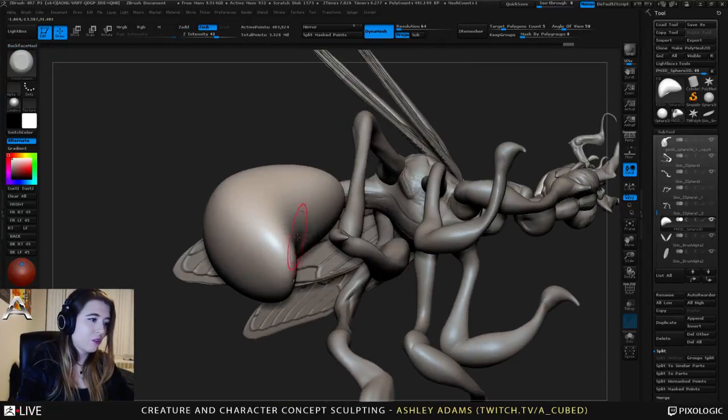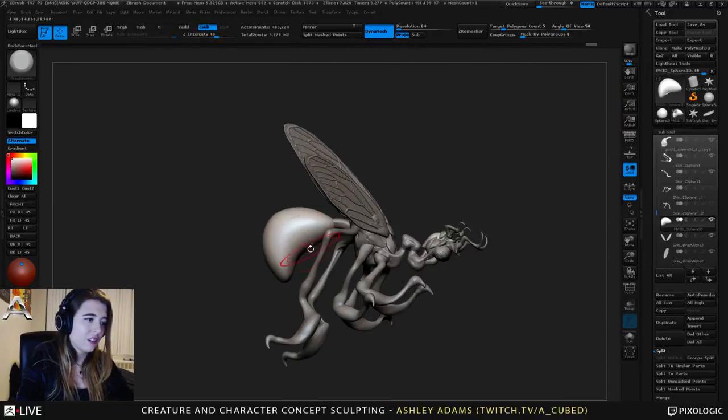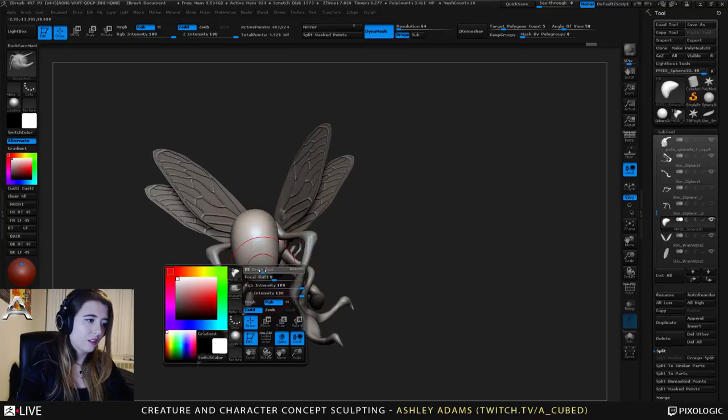If you ever have annoying bits like that, you can use trim dynamic to push it down. And then you can re-dynamesh on top of it.